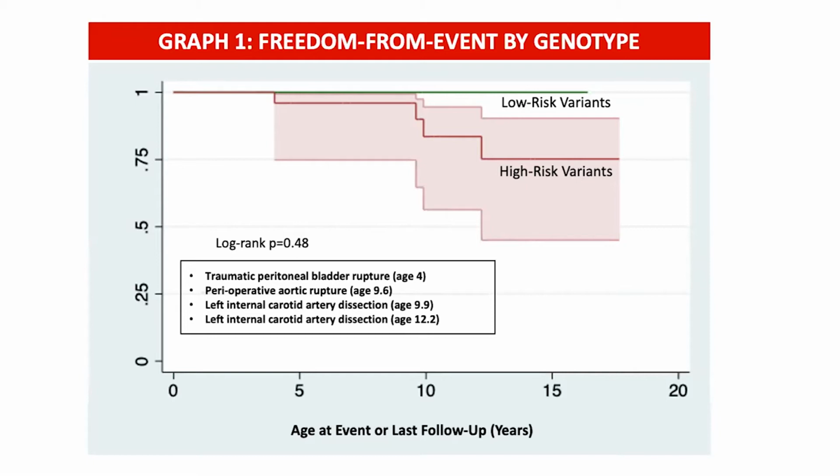This included 2 events that were internal carotid artery dissections at ages about 10 and 12. Of note, these were actually in monozygotic twins. Also, there was an aortic rupture at age 9 as a complication of subaortic stenosis surgery, as well as 1 bladder rupture at age 4. All 4 subjects survived. And then, just as a side note, the subject that had aortic rupture at age 9 also had a subclavian artery and collateral rupture at the age of 13.